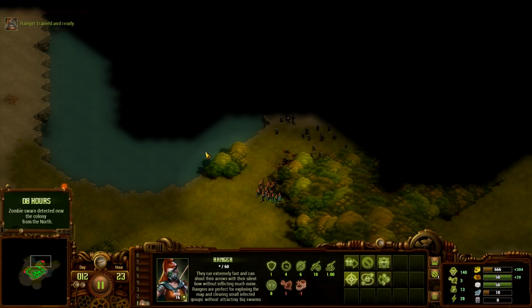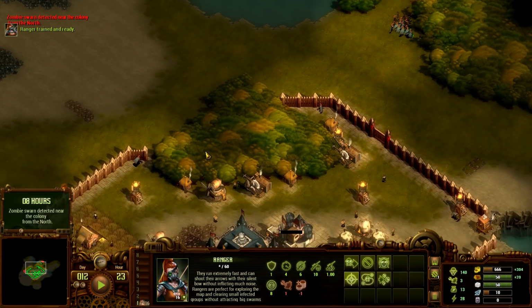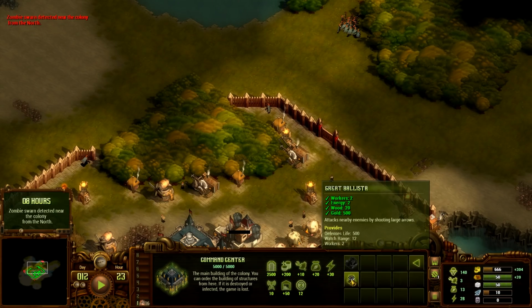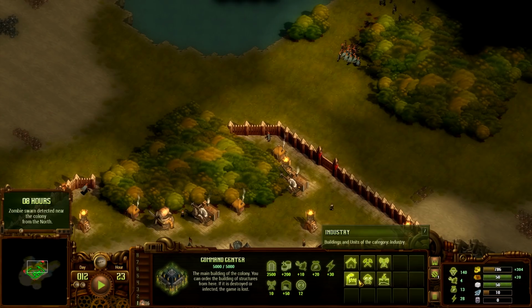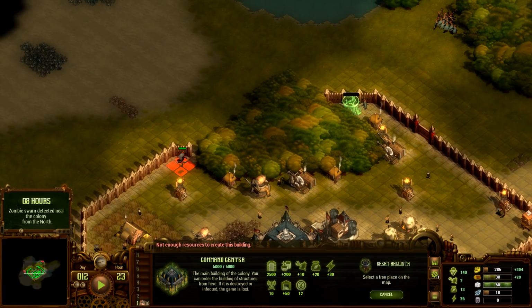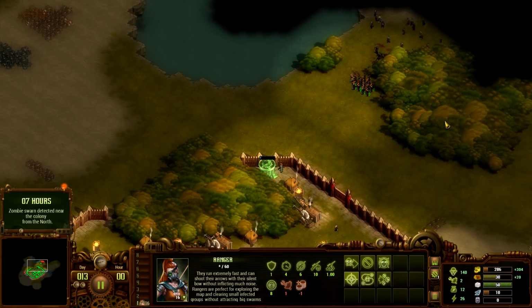There we go. Okay, they're coming from the north. Great. Well, we could probably get away with putting 2 of these up, although they need 2 workers. So let me cancel this. That'll get the worker back. We can do a ballista here. And we can do a ballista here, on our next gold plot. Right?